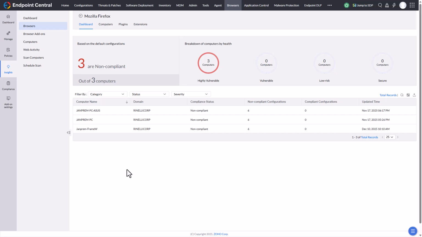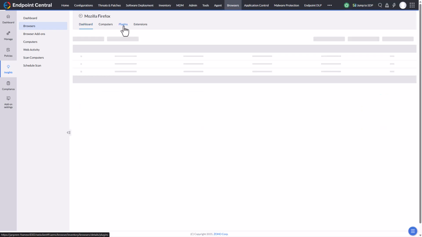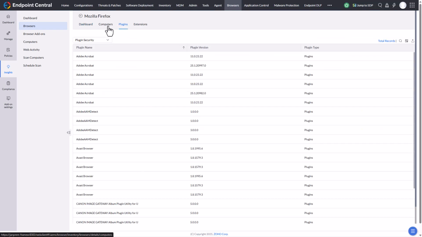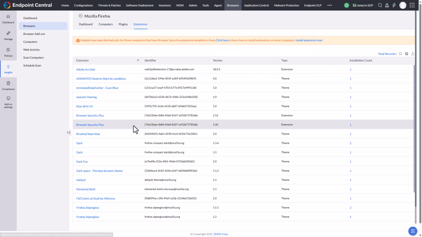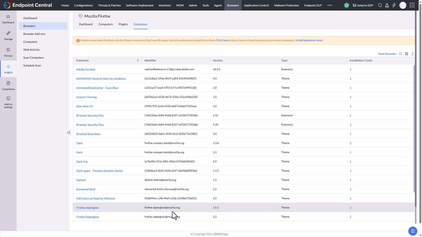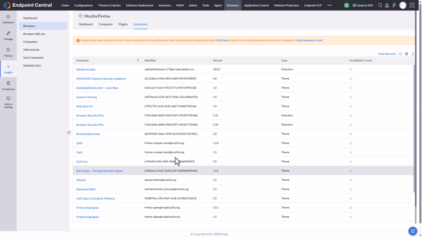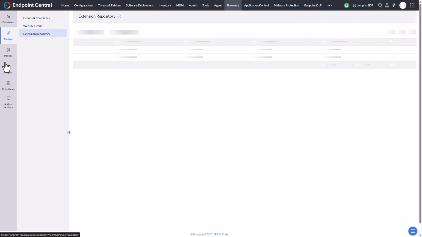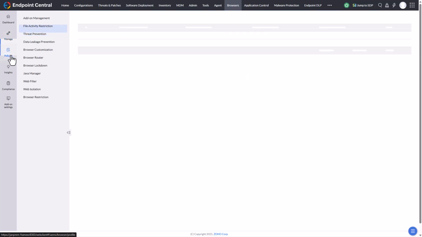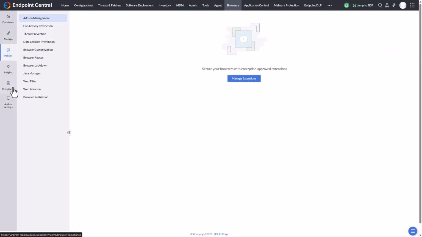So let's have a look what kind of plugins are installed there. You see everything in here. And the extensions as well with the identifier. So this helps you to create block lists or within the management when we want to have that extensions blocked.